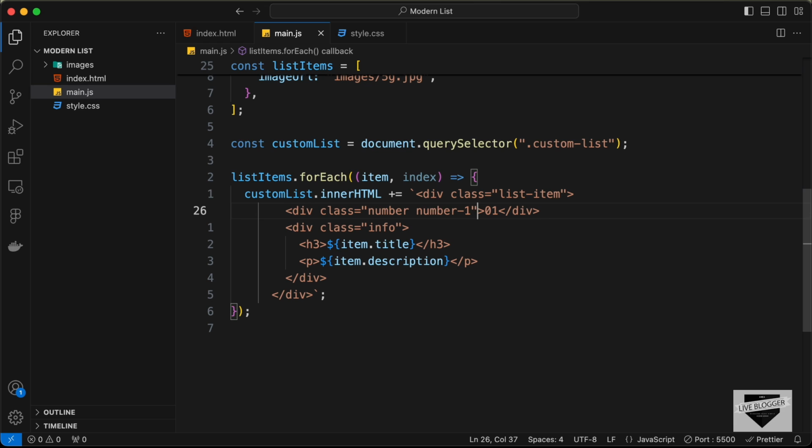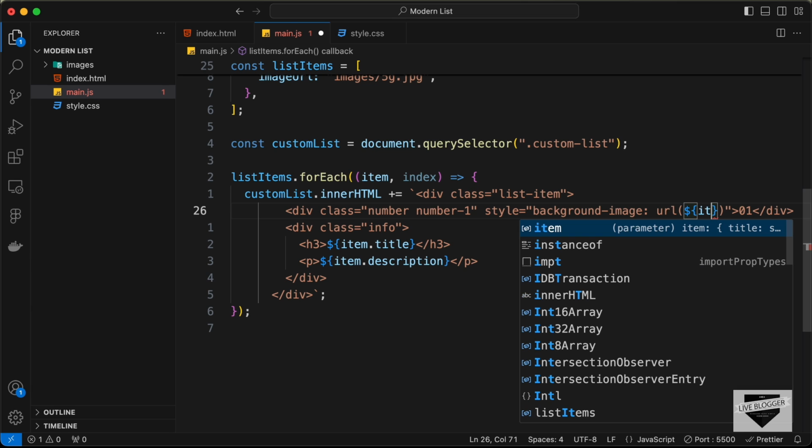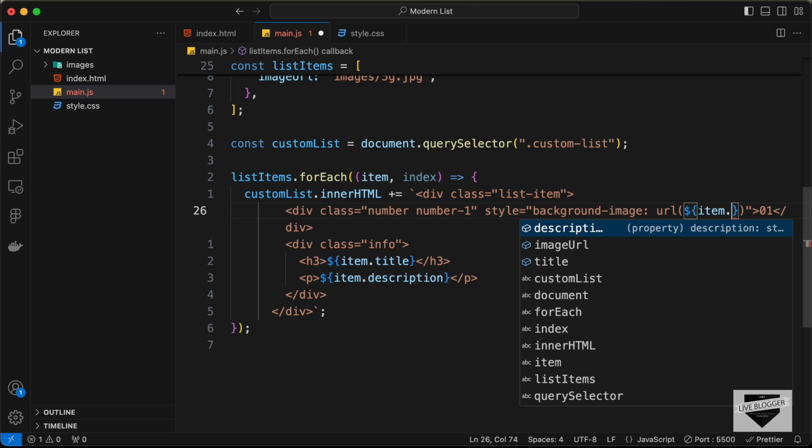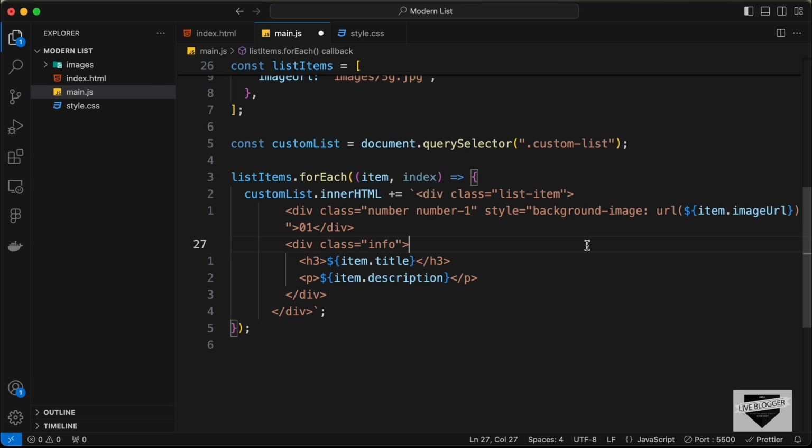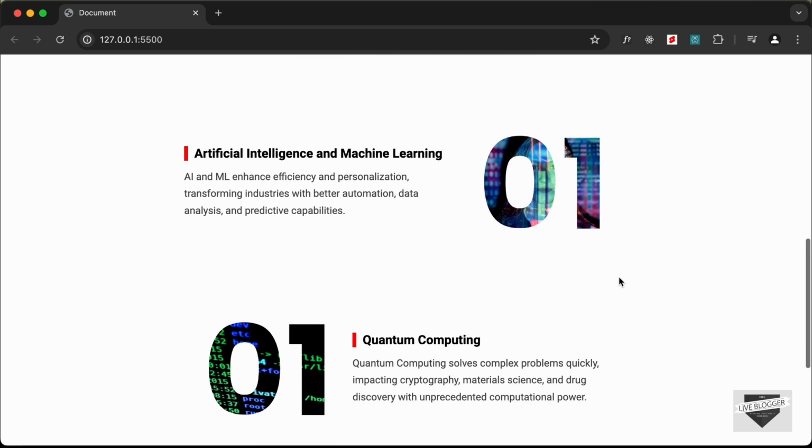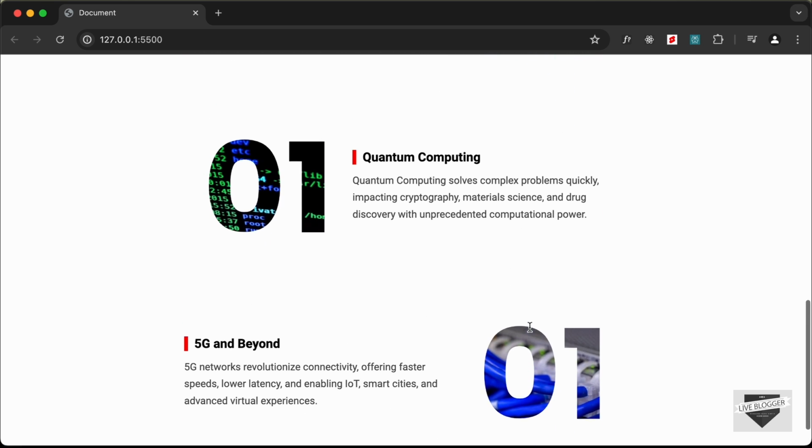So here let's go ahead and type style equals, and here let's type background-image url, and here inside the URL we need to add the URL of the image. So let's type dollar symbol curly braces, and here let's type item, and for the image URL we have this key called imageUrl. So let's select that, and now let's go ahead and save this. And now if you go back, here we can see that we have different images for the number.